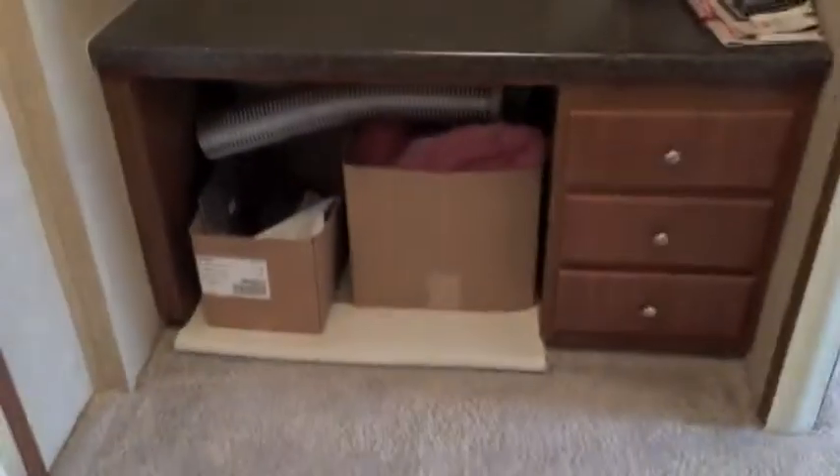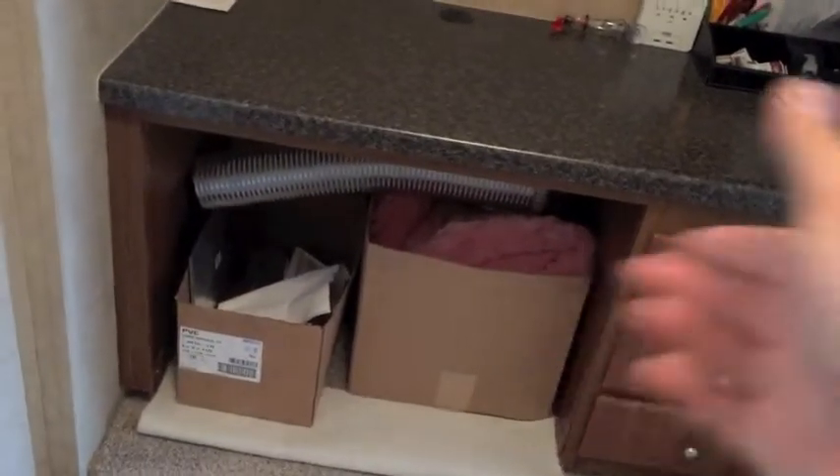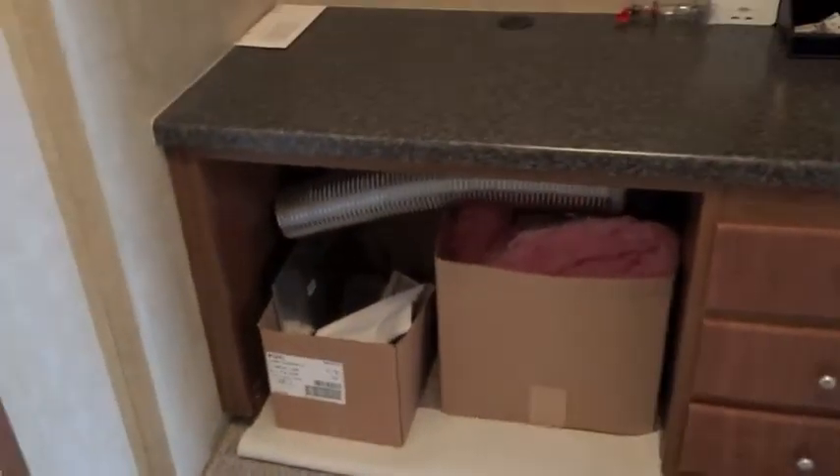This is when you're walking out of the office — there's a little desk which we don't really use. As you can see, there are boxes of stuff right there. This is a brand new house so that's all the insulation that was in the closet. My mom uses it for her coupon books but other than that that's about it. And that is her room, but we're not gonna go in there.